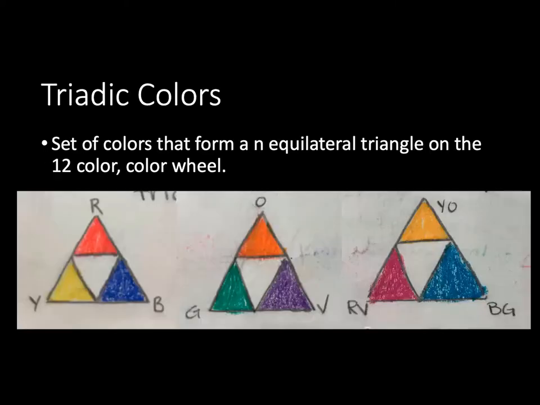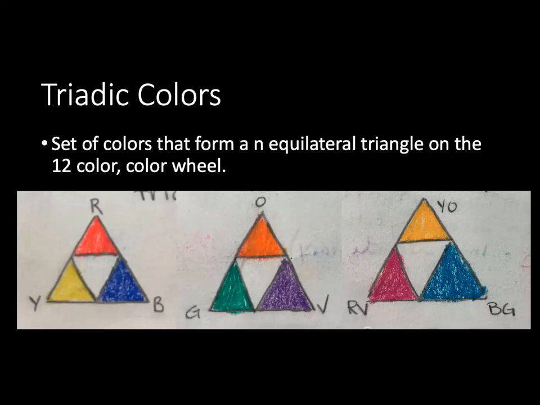All right, now this is our last one, and then you're going to have the rest of the class period to fill it in and make sure that you have all of your notes finished. And this is dealing with triadic colors. All right, and this is where in just a minute I'm going to flip it back to our color wheel that we were looking at, and your equilateral triangle comes into play.